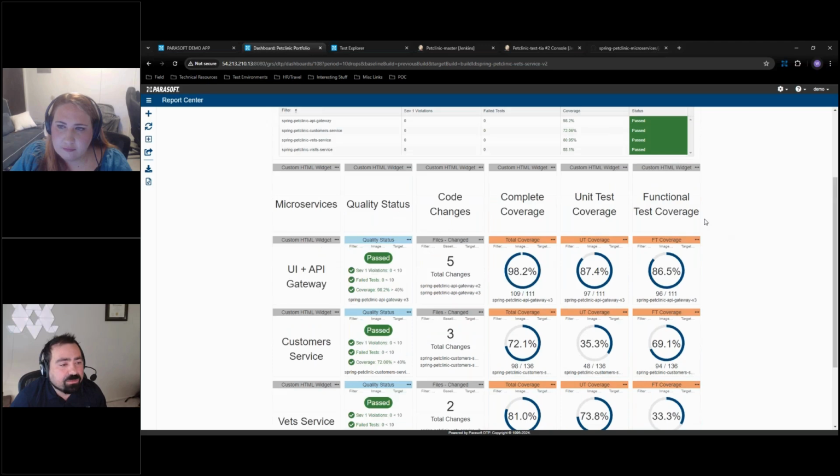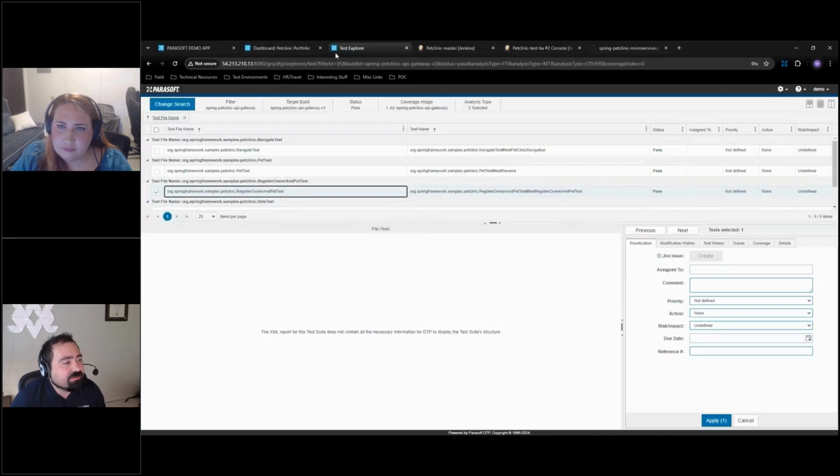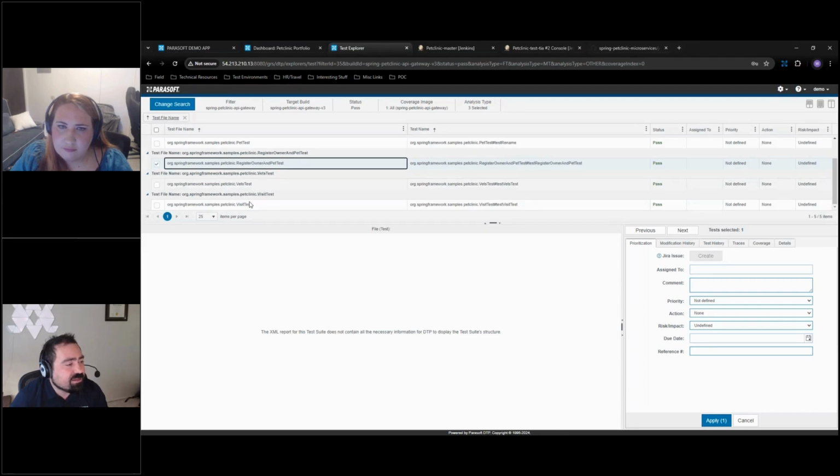And so if we look at what tests we have, there are five functional tests here: navigate test, pet test, register owner and pet test, vets test, and visit test. So we have five functional tests that we're running.